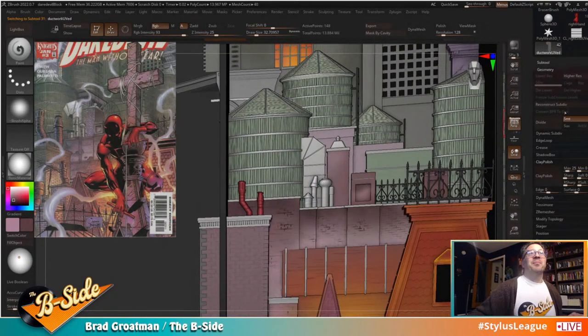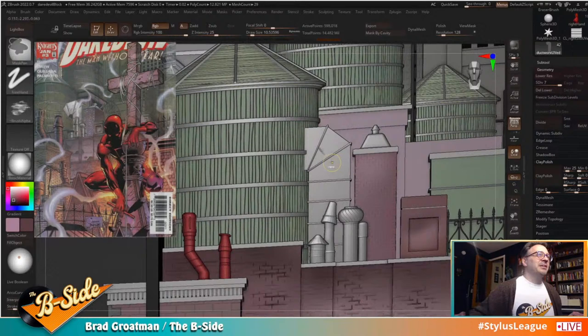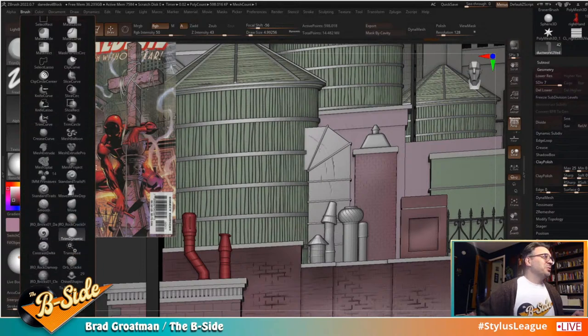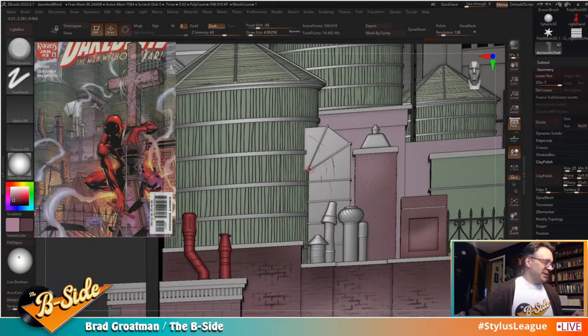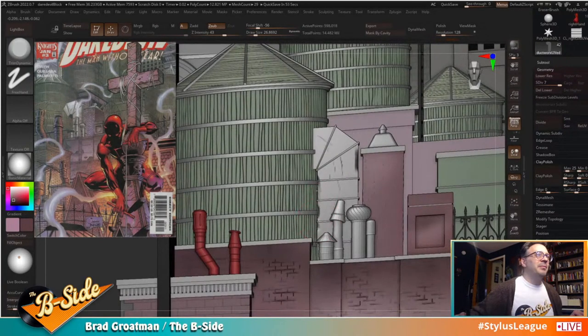I'm gonna go with my little vent here. I'm gonna give myself 500,000 points on the vent so that I can come in here and give this a nice little thin thing, just to break it up a little bit. Maybe I'll get my Clay Buildup brush or H Polish, one of those, and just put a big dent in it. I gotta reset my chromatic brush because I was doing all kinds of terrible things with it when I was trying to paint. Get a bit of a bend, a little bit of an old feel to this. And my paintbrush, go to a rusty color here.